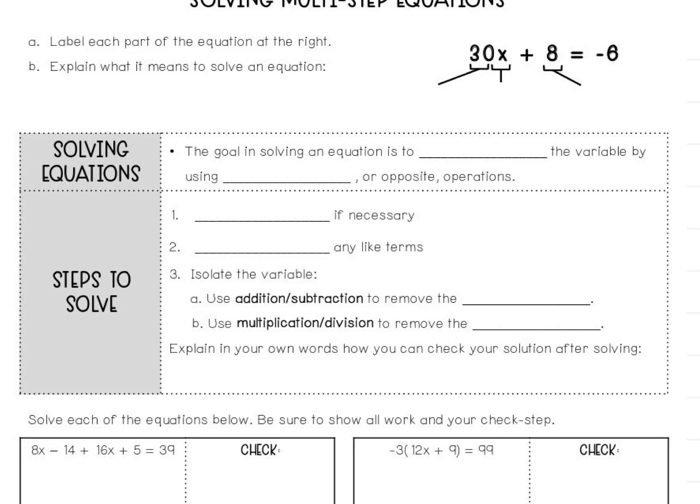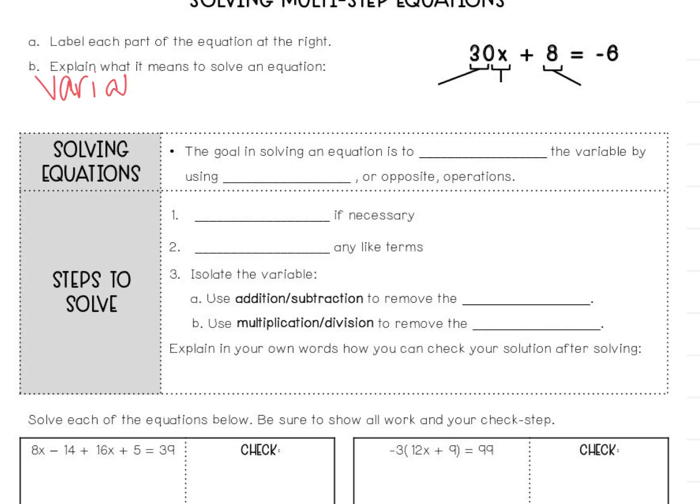So we're going to start today with a little bit of review of vocabulary from yesterday. All right, so I want you to notice I have 30x plus 8. It does say equals -6 because we're going to talk about equations today, but that's not part of the vocabulary we talked about yesterday. So notice we are only looking at the left-hand side of the equals. So I'm going to give you a word bank, and I want you to put the vocabulary word under the appropriate piece. So here are the vocabulary words we talked about yesterday.